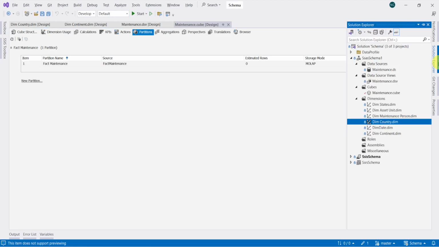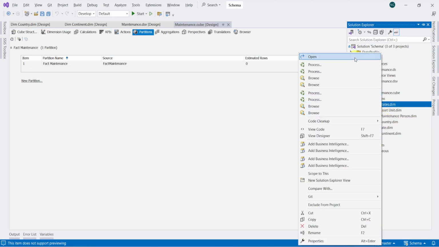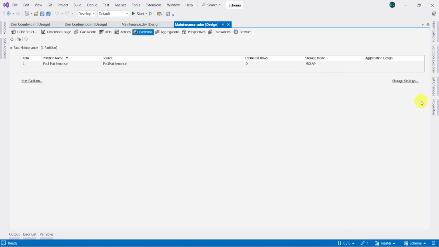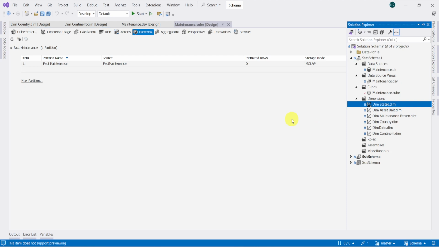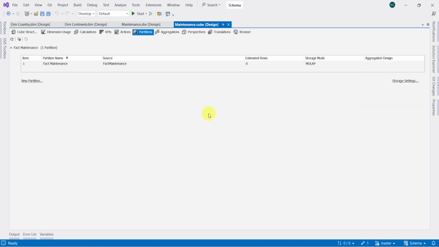There are some methods, like if something changes inside the dimension table and only the states are changed, then we can process only the states by right clicking on the dimension. Good. That way we will reduce the impact of processing on our data warehouse. But what about the fact table? Each time we process the cube, the fact table as a whole is processed.